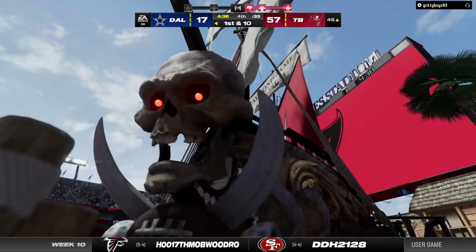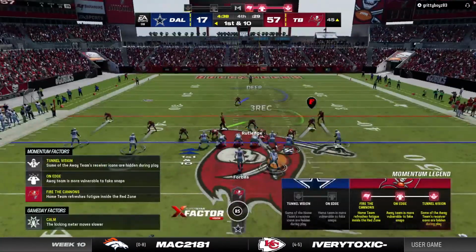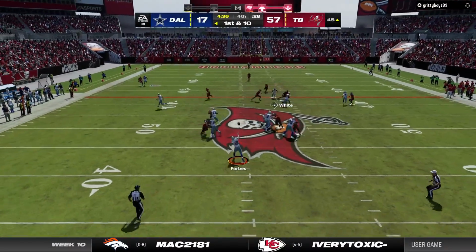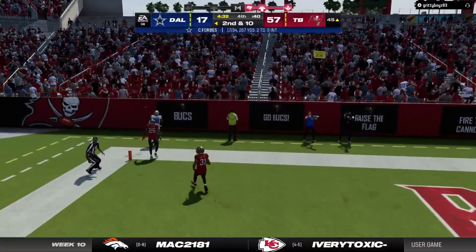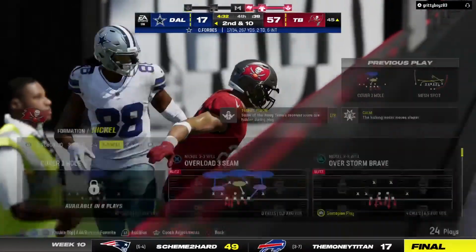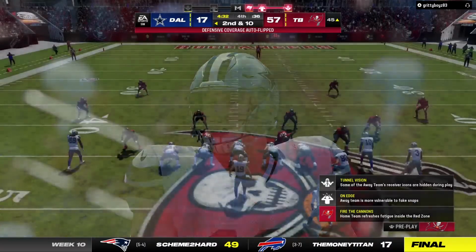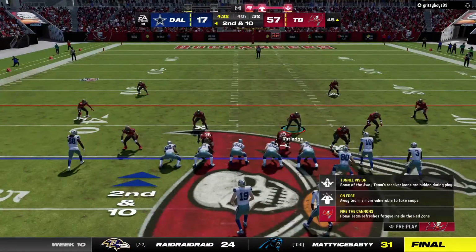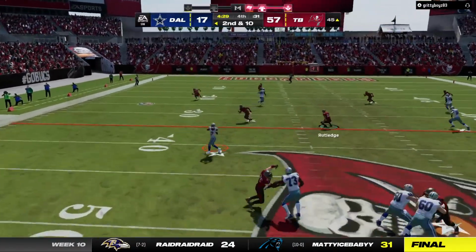4th down, trailing in the 4th quarter. They felt compelled to go for it, and they got it. Well, I'd look down at my play sheet, and what I would find, plays have been successful throughout the game that have worked in the distance you need, and that's exactly what they got done. Now a throw to the end zone on 1st down, but it winds up incomplete. Even with such a big lead late, the effort hasn't lapsed one bit. If the offense wants to score some points in this one, they're going to have to earn it. These guys are not giving up anything.